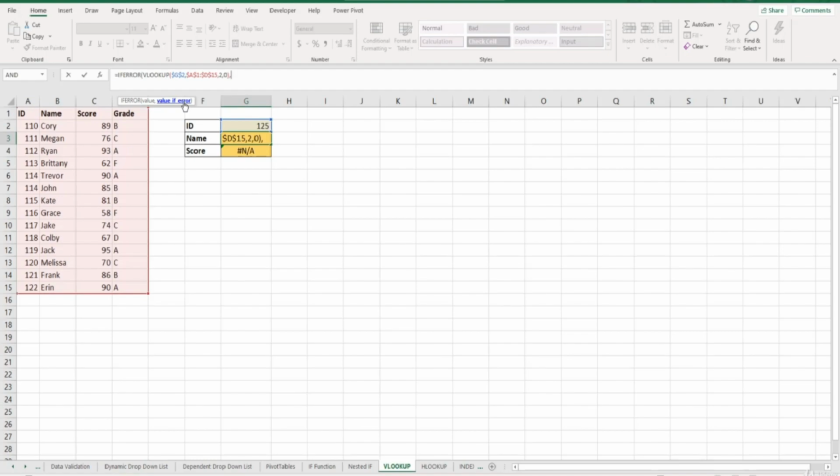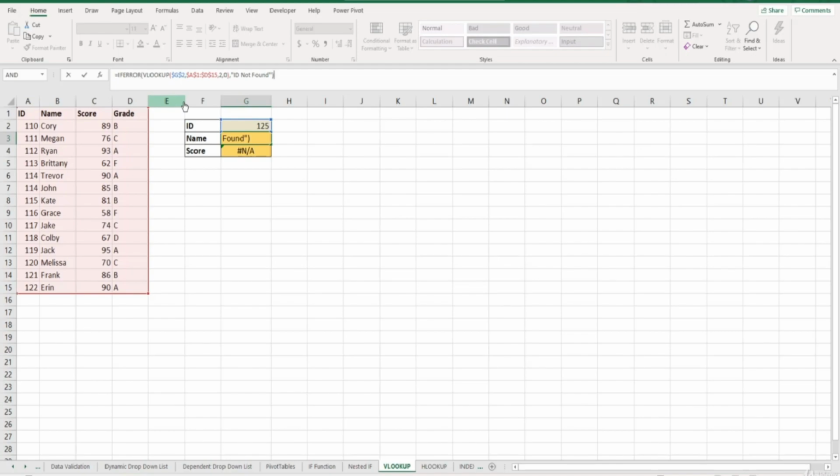And for this argument, we could either put a cell reference or a text value. So for this example, we can put open quotes and say ID not found, close quotes. And then we can put close parentheses to close the IFERROR function.